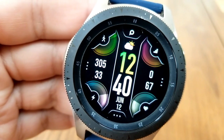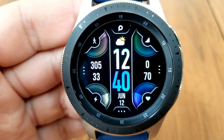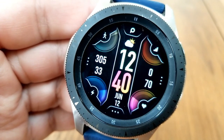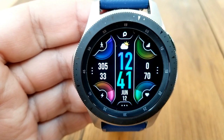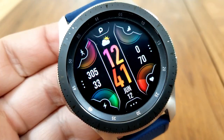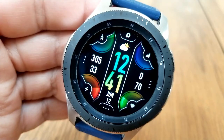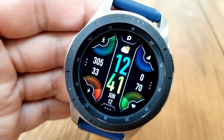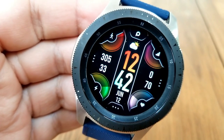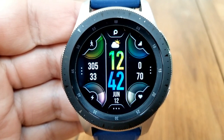The date is again right at the bottom, centered among your two stats, and the digital time is shown right in the middle of the face in a very bold and colorful font. Both the hour and minute digits can be changed independently from each other with a quick double tap over them. You can then tap on each of the gauges for activity stats to change those colors. With the ability to cycle through theme variations for these six different areas, you actually get over 150,000 combinations to choose from, which is simply outstanding for personalizing the look of your watch. Like the previous design, you also get six fixed app shortcuts and another simple yet informative AOD mode.